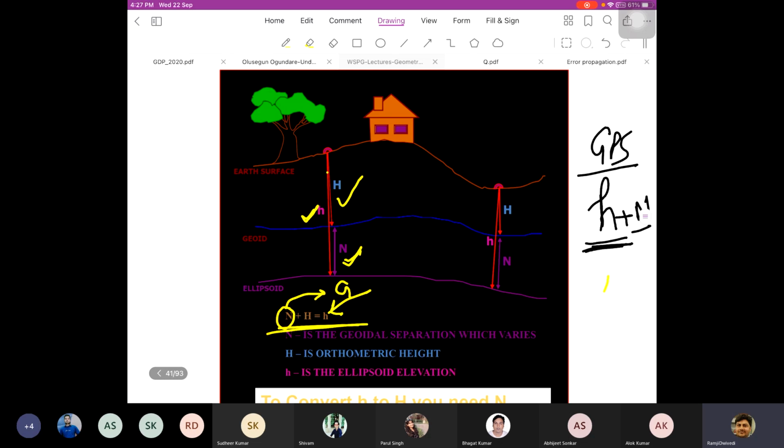Obviously, there is some overlap between our discussion and the theory class we are following in GDP. So we will take care of certain model related issues and data adjustment issues in the GDP course. We'll discuss here more of the technical content related to coordinate systems, map projections, the important ways of establishing the network required for precision topographic mapping, and the alternatives also. Topographical mapping using UAV we could also discuss, because nowadays people are more or less into this to quickly map a particular area topographically. So we'll discuss that part also.